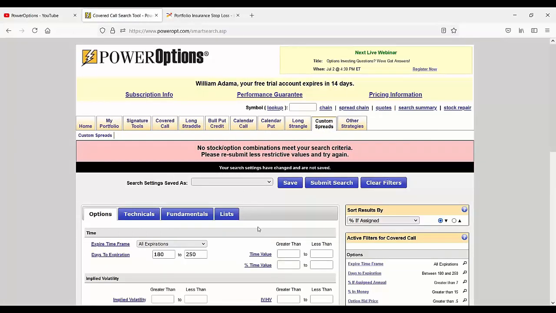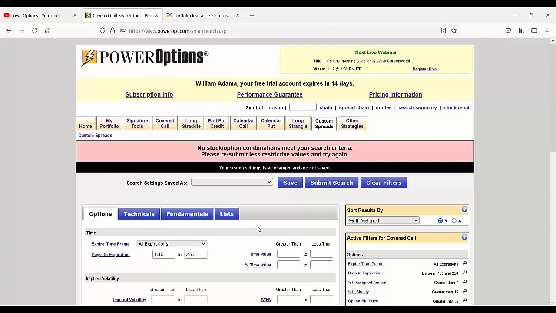Now, no stock options meet our search criteria. Why do we have this? Well, here's the problem. Those initial positions that came up with the simulated CD search, that matched being at least 15% in the money for 180 days out in time and still offered that strong downside protection and the reasonable 7% return if assigned, likely aren't going to be the same stocks we're going to see in the Dow 30, which have a much lower volatility and implied volatility on the options.